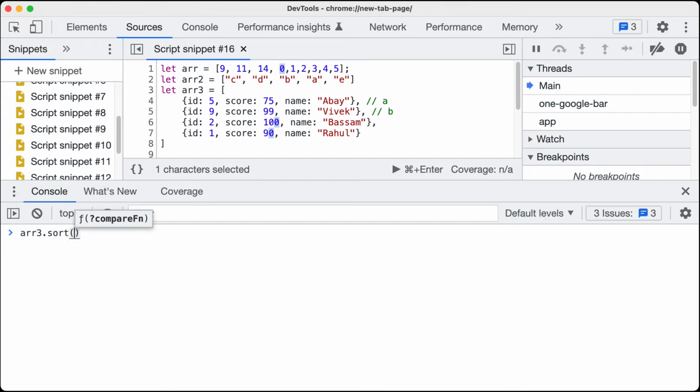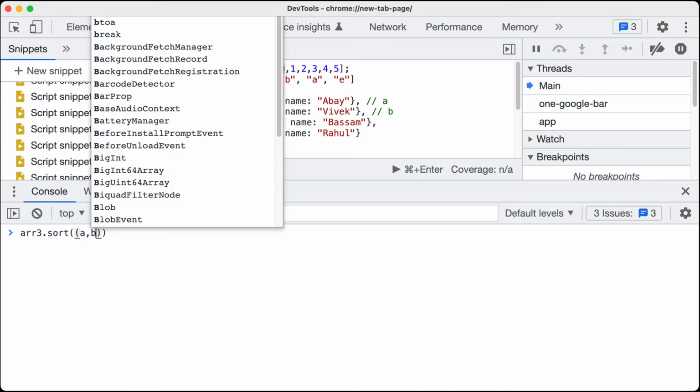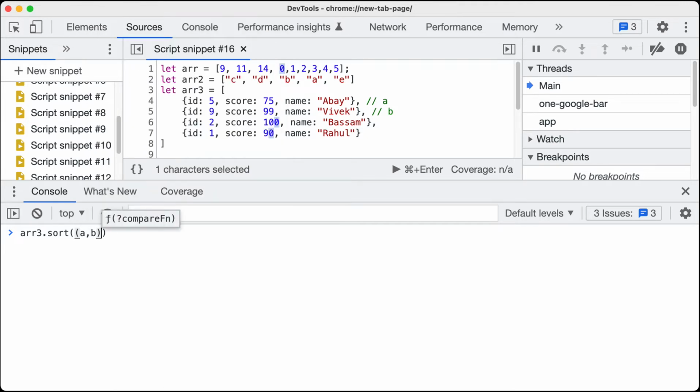Okay. Then we get 2 items, A and B, inside the callback function, and we return 1 if A is larger, because we want to sort in ascending order.